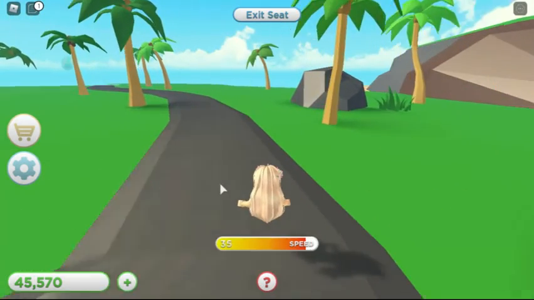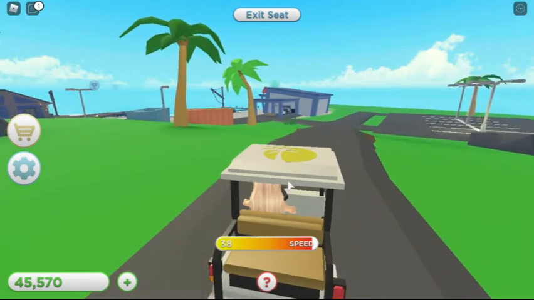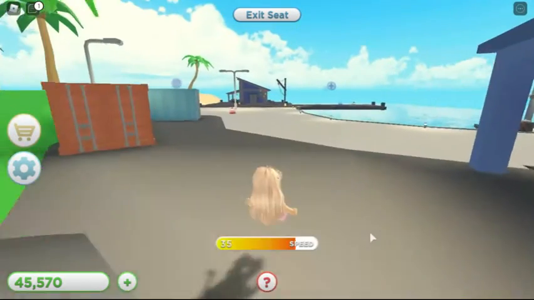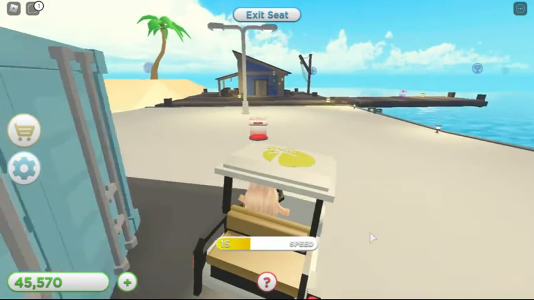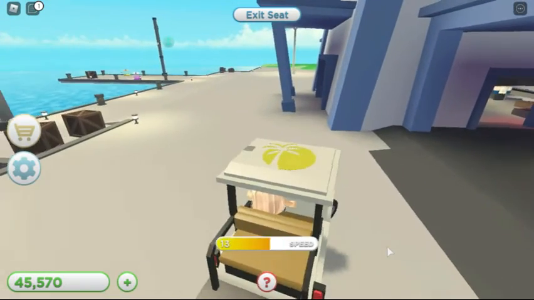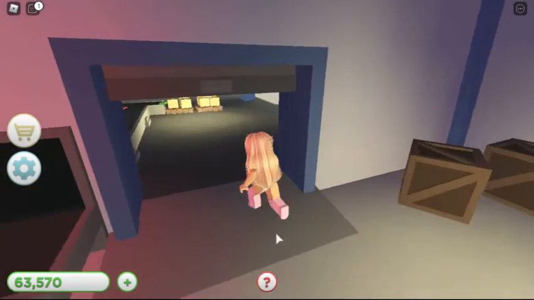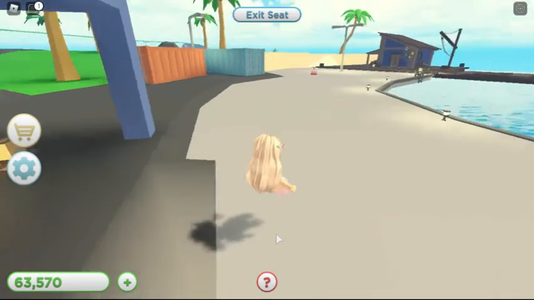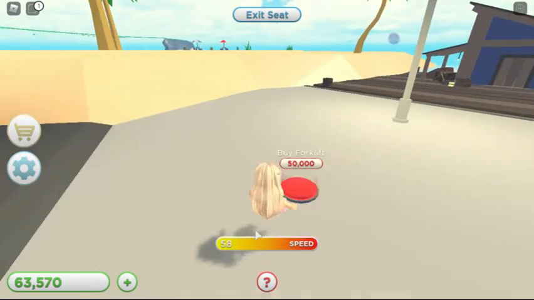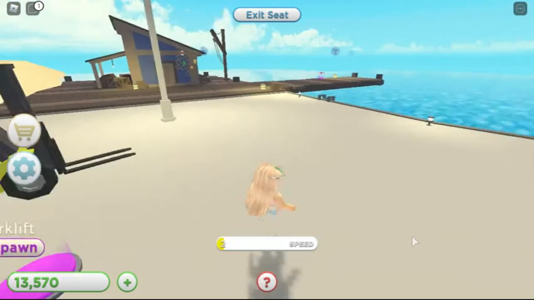Okay, I'm driving an invisible car now. Oh, no, I'm not. Okay. Just gonna go over here. Buy some of those. $45 for a forklift. I mean $50,000 for a forklift. Okay, so let's go and get the money. I think I did that one in the box or something.